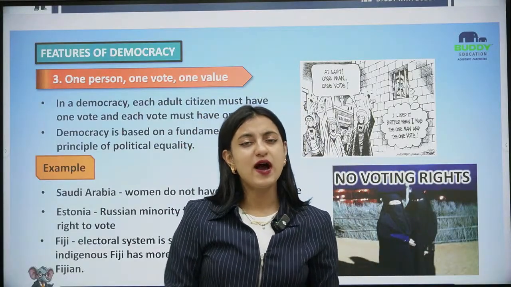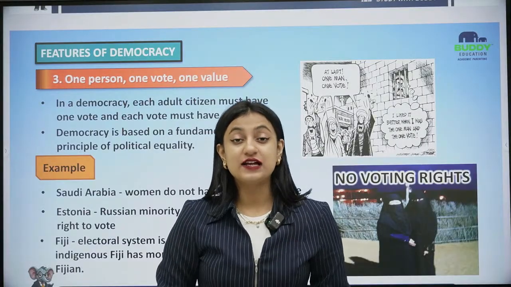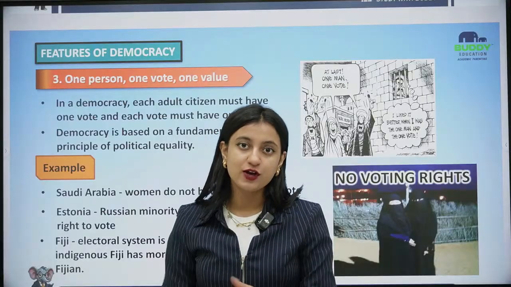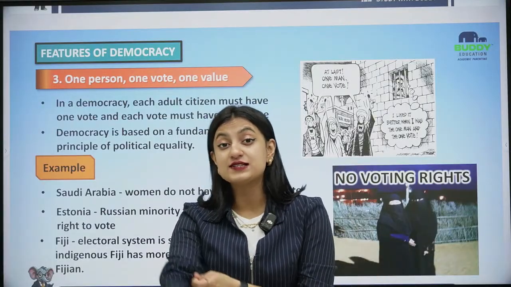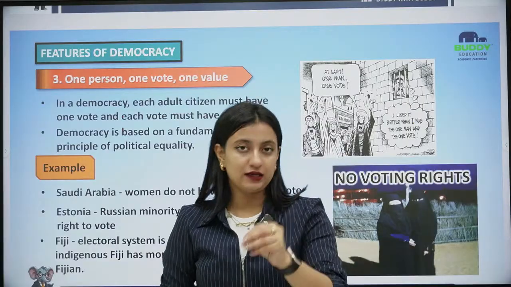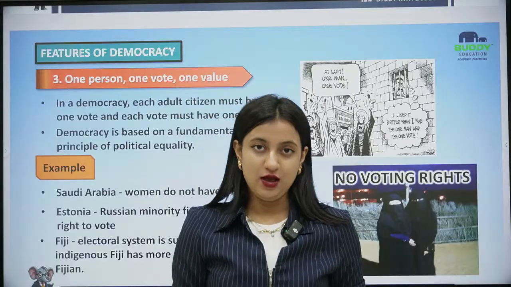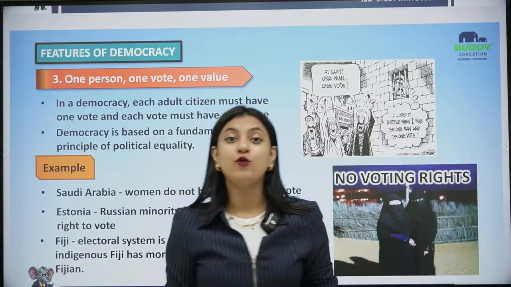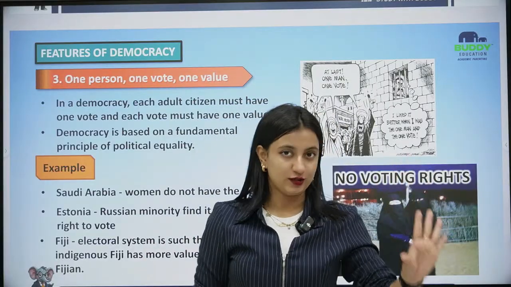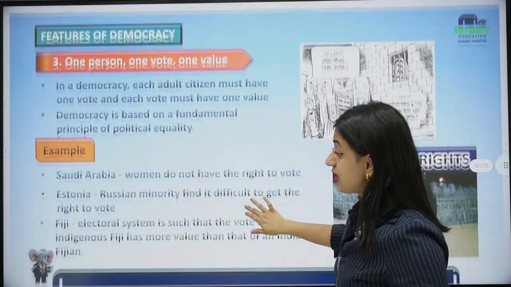Now what happens? Why is there a difficulty? There's constant pushing, constant blackmailing, that if the Russian community is going out to vote, there are a lot of dirty tricks and malpractices happening so that they are forced to vote for a certain party. And whenever this happens, they generally feel that it's better not to vote at all. Because if they have to vote, they'll end up voting for people that Estonian people want. So it's better not to vote. This is the second example. And the third example is Fiji.